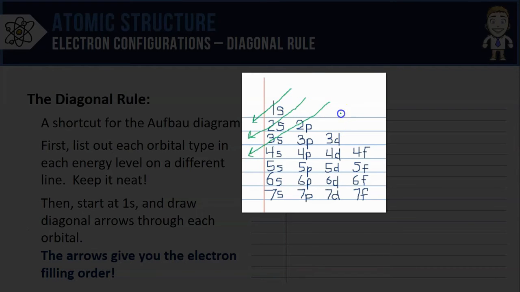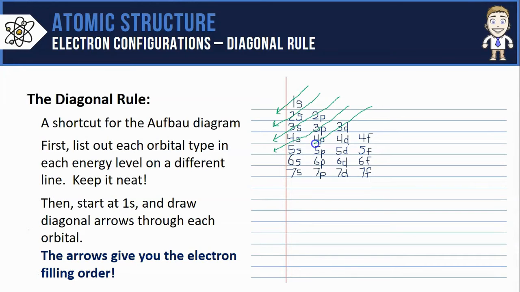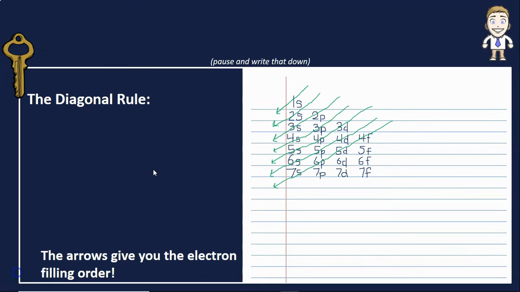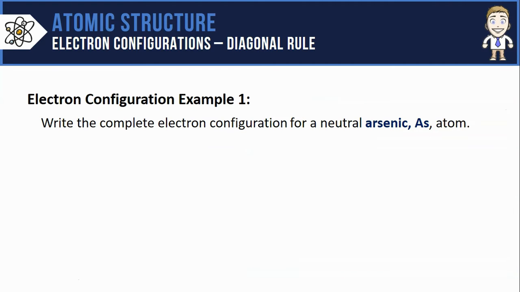Here's where it really gets helpful. After the 3p orbitals, we fill the 4s's. After the 4s's, then back to the 3d's, then the 4p's, then the 5s's. After the 5s, you'd fill the 4d's, the 5p's, the 6s's. And this arrow following order works as far down as you need it to go. With the diagonal rule, you can never be wrong about which electrons to put in which orbitals. And being able to draw out your own diagonal rule is definitely one of the key ideas for this video. Make sure you've paused and taken a moment to write it down.